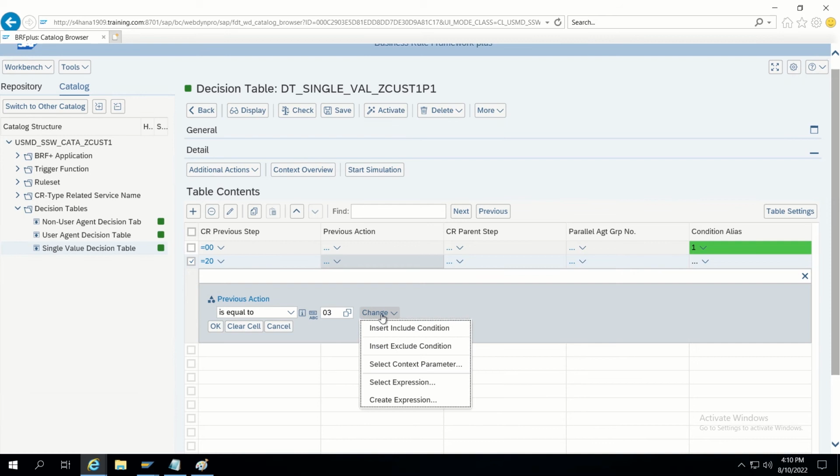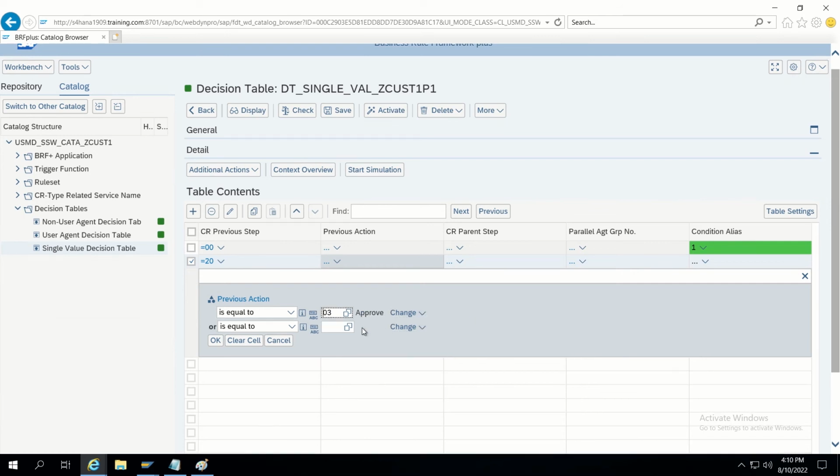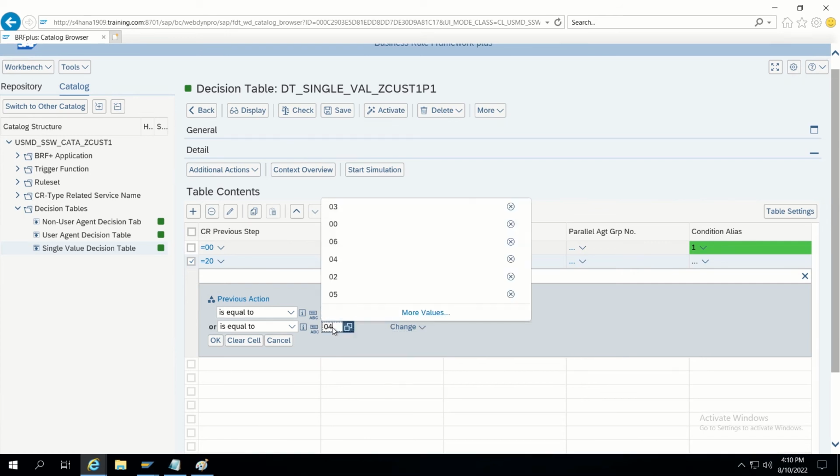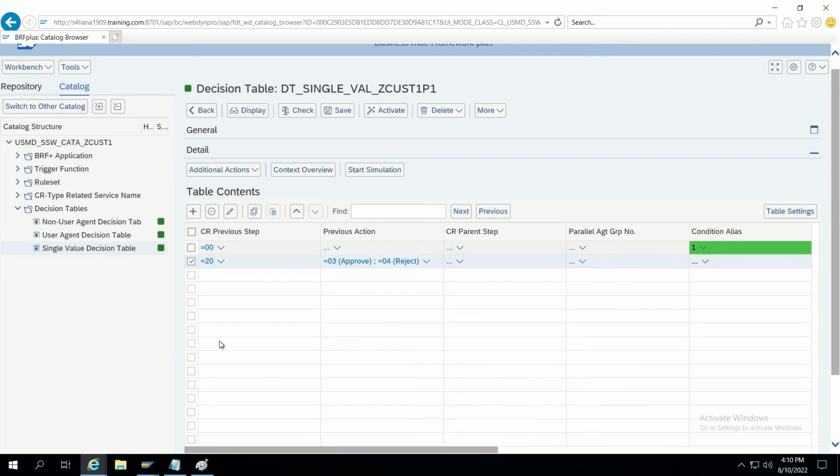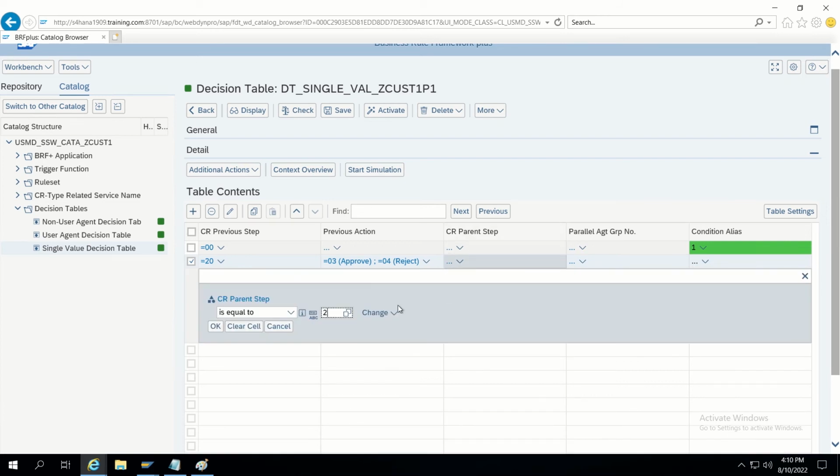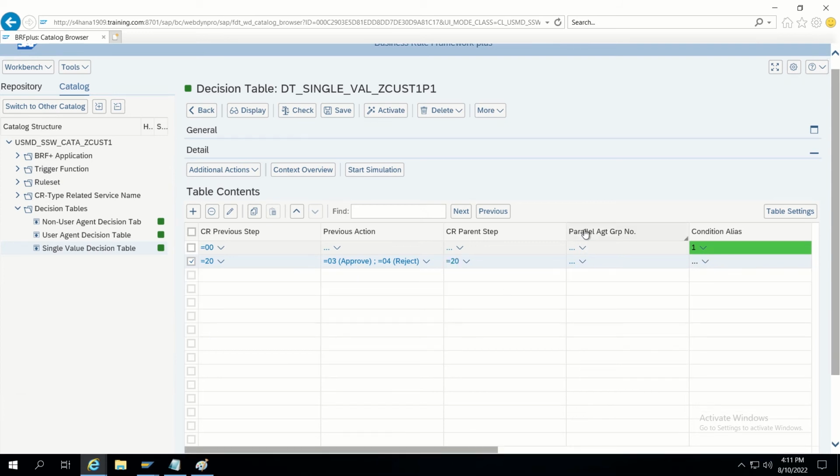or else if he clicks on reject also, then also I have to complete that merging and all. So 3 and 4, and parallel step it should be 20 parent step, because we are going to split here, it is a sub workflow, it will come under. So 20 I am mentioning here, and then here we are going to split it into three different agent groups. So in first agent group, one branch will be there, second agent group, second branch, and third agent group, third branch.